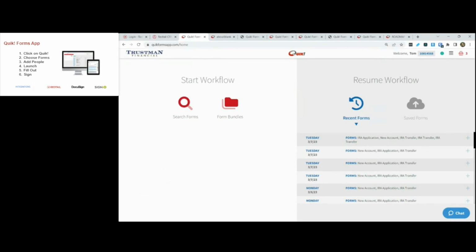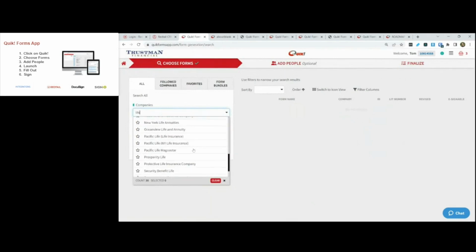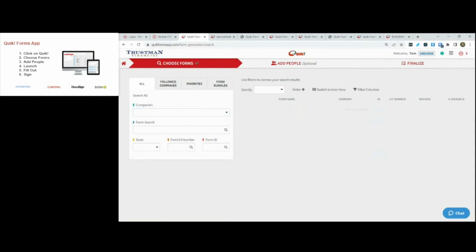We do work with all the major clearing firms, Pershing and Fidelity Clearing, as well as custodial. So Schwab, TD, Pershing, et cetera. And we support a vast library of forms, as you might have started to see in here. You can go through here and say, oh, I want life forms, and you can find all sorts of different life companies. So there's a number of ways in which we work. And if we're not working with your broker dealer, that doesn't mean we can't. They may want to know, do we comply with their security? We have a SOC 2 audit that they can review, and I'm sure we'll get compliance. So we're willing to jump through whatever hoops to help people use the product and be successful with it.